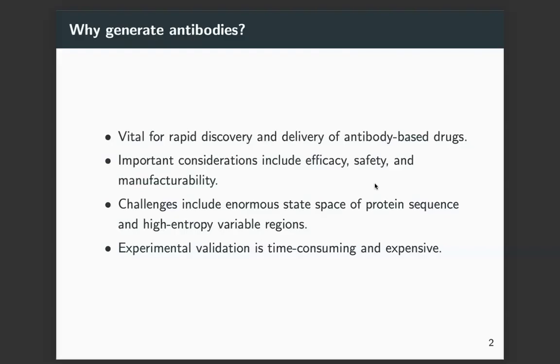Another problem is that experimental validation is really time consuming. I checked, and synthesizing one antibody costs almost $1,000 just to check it. So it's really expensive, and it also takes a lot of time. It takes at least 2 months to synthesize one antibody inside a rat.